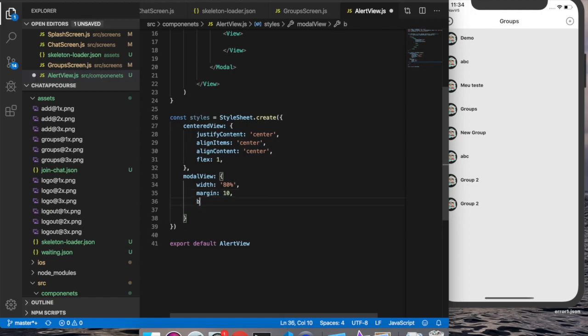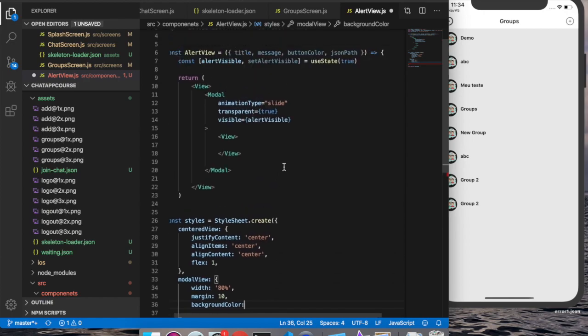Then the view of this alert would be white. Do we have this?